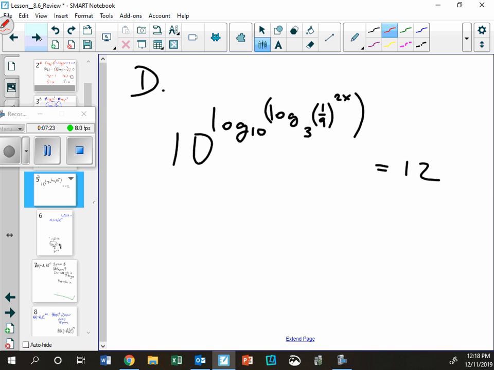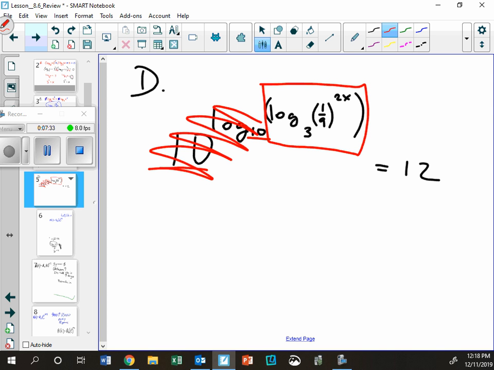I started by the 10 being the same, so I got rid of the 10 log. All right. Because these are the same, then the answer is this. So you're right. All of this can just go away, and your answer is just that. Did you have to start that way? No, I actually started a different way, but this is an okay thing that he did. It's an okay way to start.